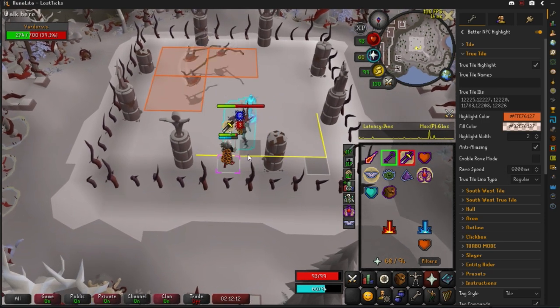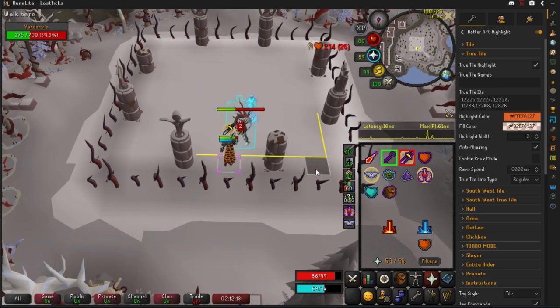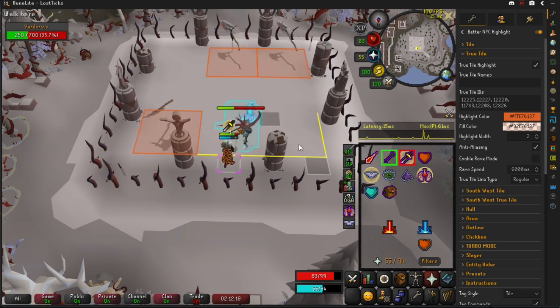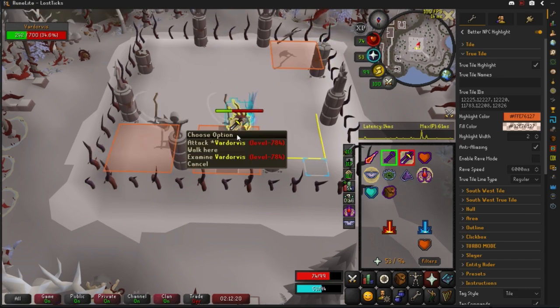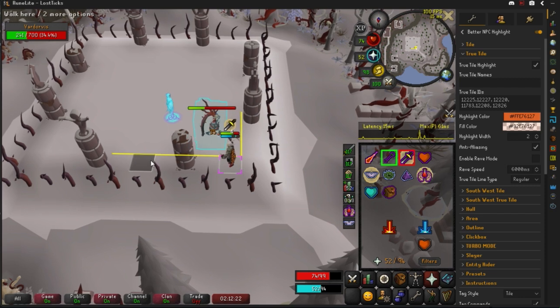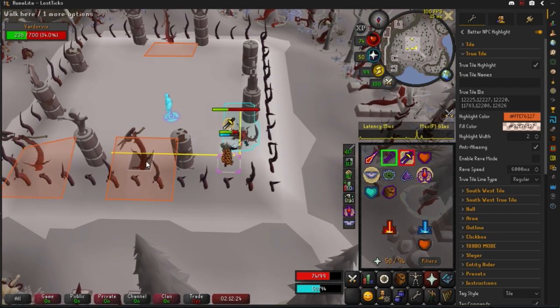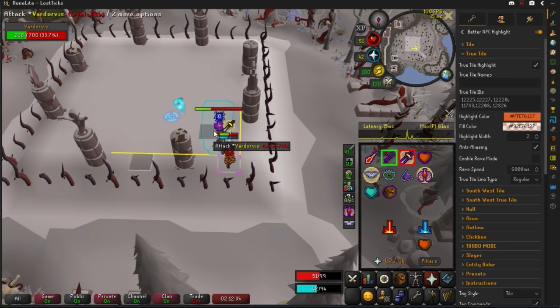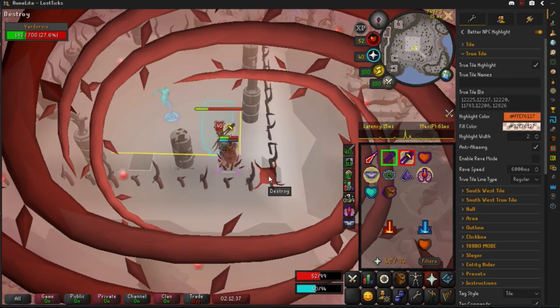And again, we're going to hover our mouse, getting ready to click. As soon as you see the orange tile touch the yellow line, that is your cue to click. So for the first wave, you were clicking the alternative tile as soon as you see the axe spawn. For the second wave, we're clicking the alternative tile as soon as the true tile for the axes touches the yellow line.